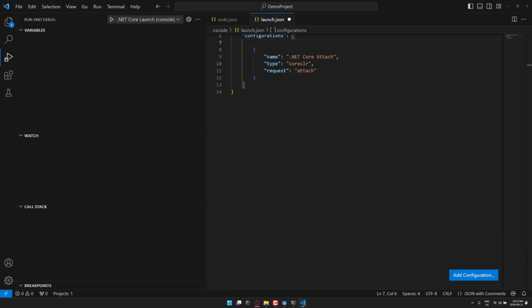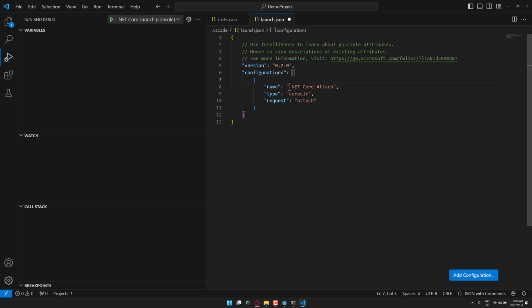We are going to just create a single simple launch command right here, and it is called right now .NET Core Attach, which is not actually what we're doing. What we're going to do is here, we'll call this run Godot. All right, so this is, again, what we want. So what you'll notice is when I switch this out, once we save this, I think if I save it right now, you're going to see up here immediately. So you can run multiple configurations.